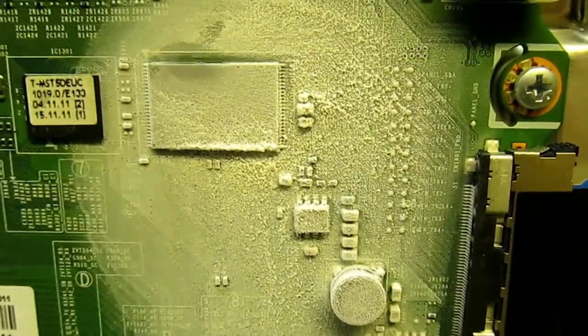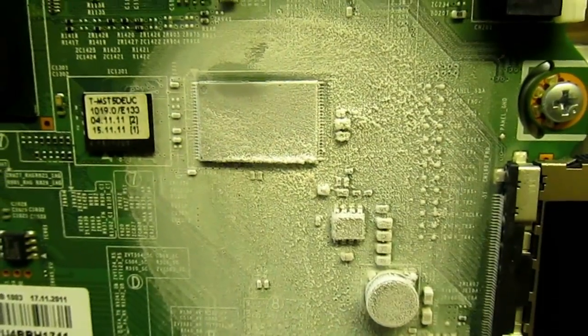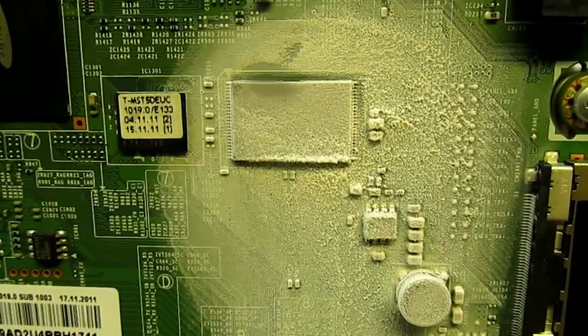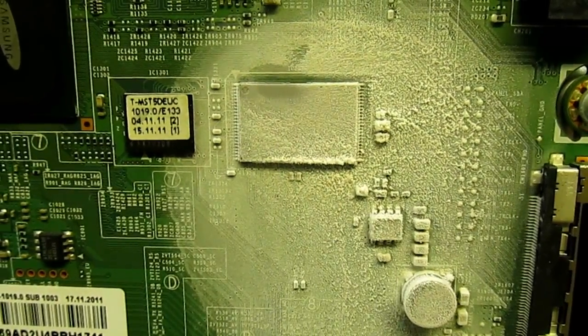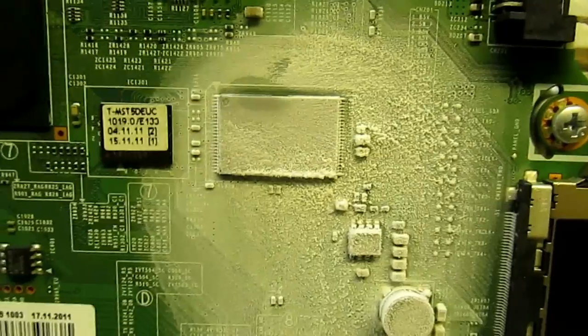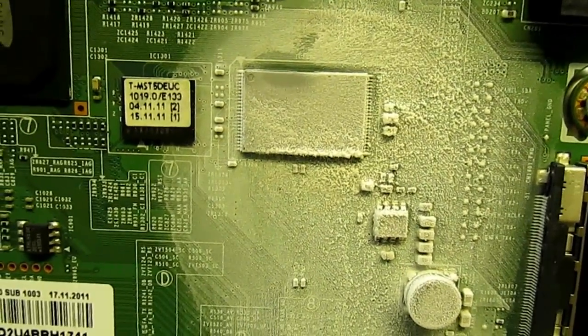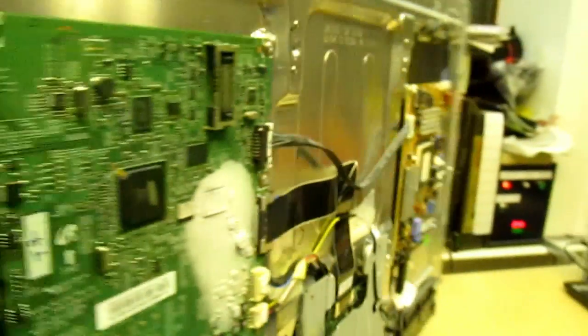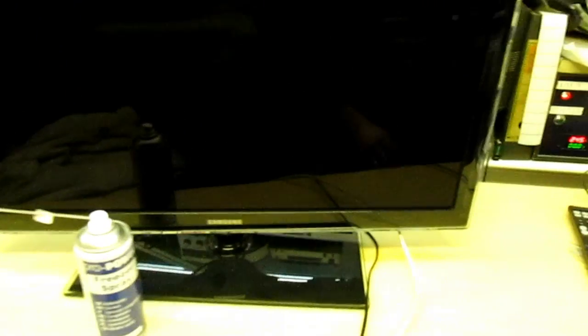Right, that is about as cold as it's going to get. So I just leave that for 30 seconds or so to make sure it's really, really cool. Yeah, that should be okay. Move back, turn the telly round. And let's turn it on, see what happens.